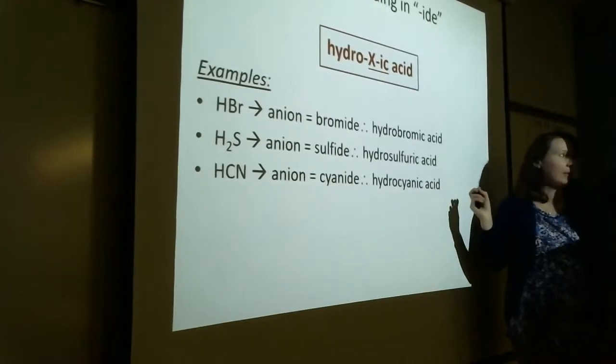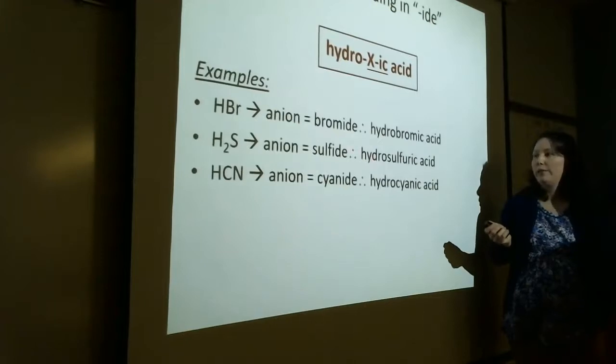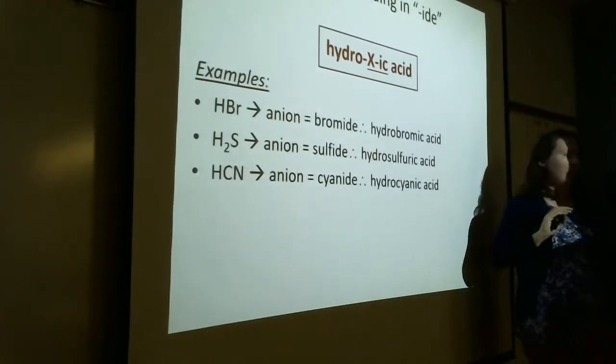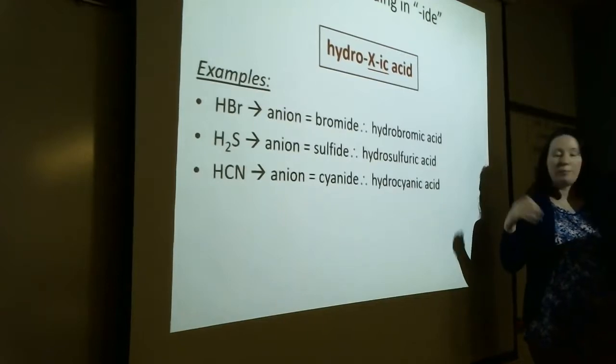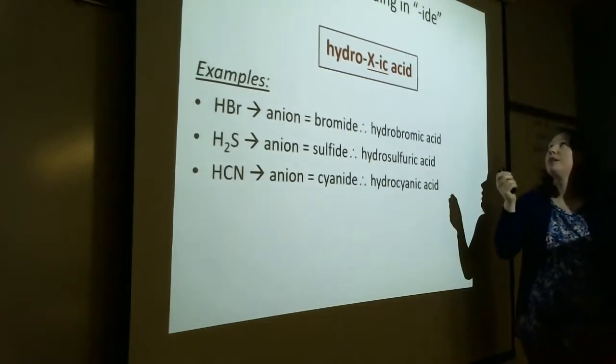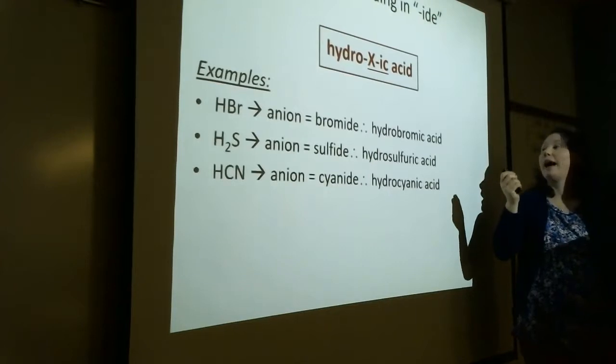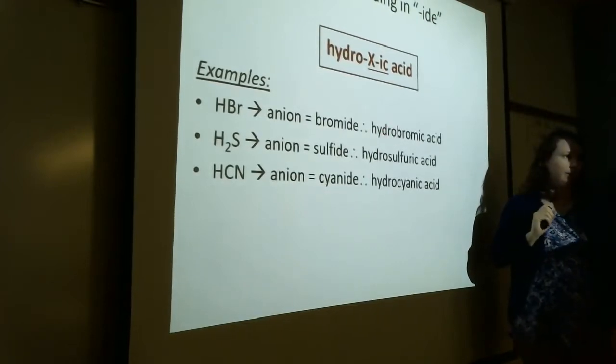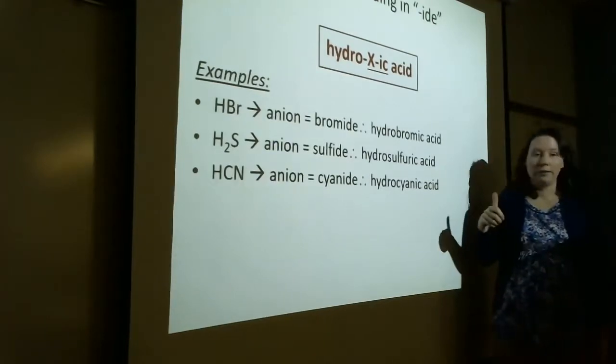Okay, so anytime it ends in "ide," you'll have the hydro prefix and you'll have the ic acid suffix. Always, always, always. Whether it's monatomic or polyatomic, if the suffix of the anion is "ide," you'll have a hydro prefix and an ic acid suffix. Is everybody good on this rule?